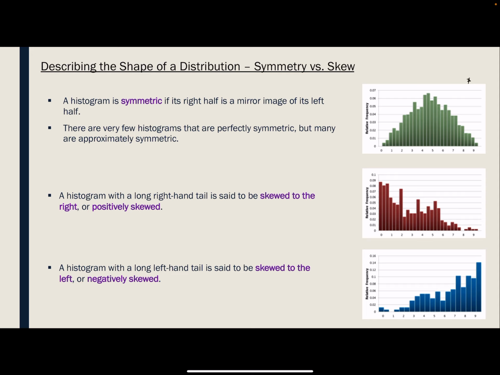If, however, you see that there's kind of a tail going off, so right here, there's a tail here and there's a tail here. These would be skewed. And when we talk about the skew, they are skewed in the direction of the tail. A lot of people mix these up. So right here, you can see the tail is going towards the right. So we would say that this is skewed to the right. Whereas here, the tail is going to the left, so this is skewed left. It's really important to be able to distinguish whether or not a distribution is symmetric or skewed.